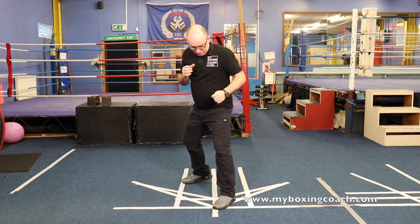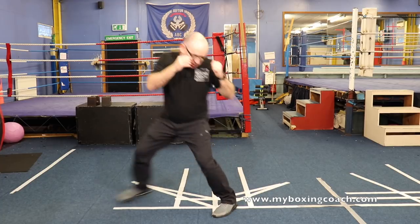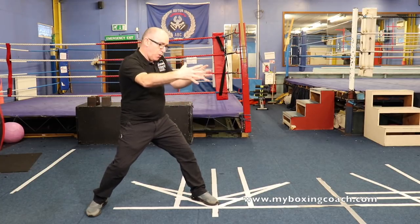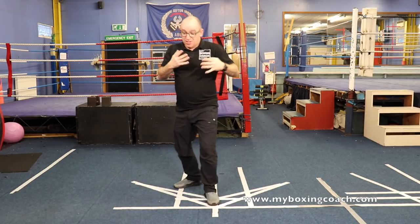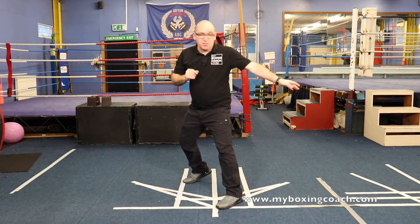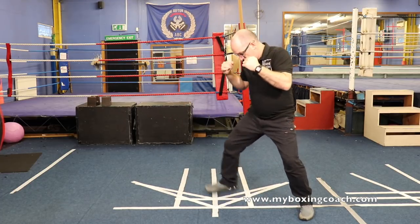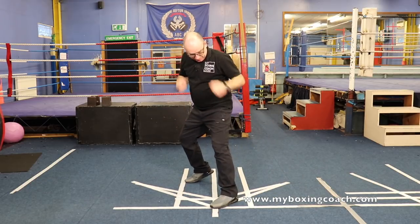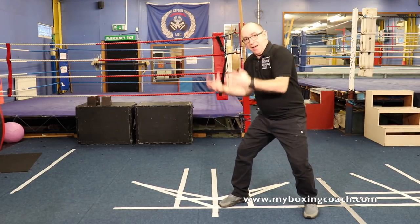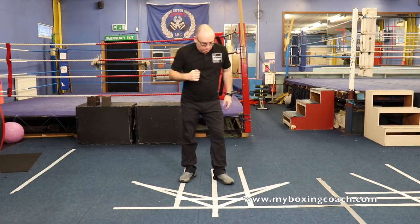Number six: the stance switch up close. I'm going to stance switch this way — push off that leg, other leg goes round — so you've moved into the safe zone on this side. The opponent's still here and you're unleashing shots, then you can move away to longer range. Same on this side: simply push off the back leg and go southpaw. Push off this leg, that leg goes across. So I'm in a southpaw stance on this line, having moved to a lateral position to free up the rear arm to do some damage.